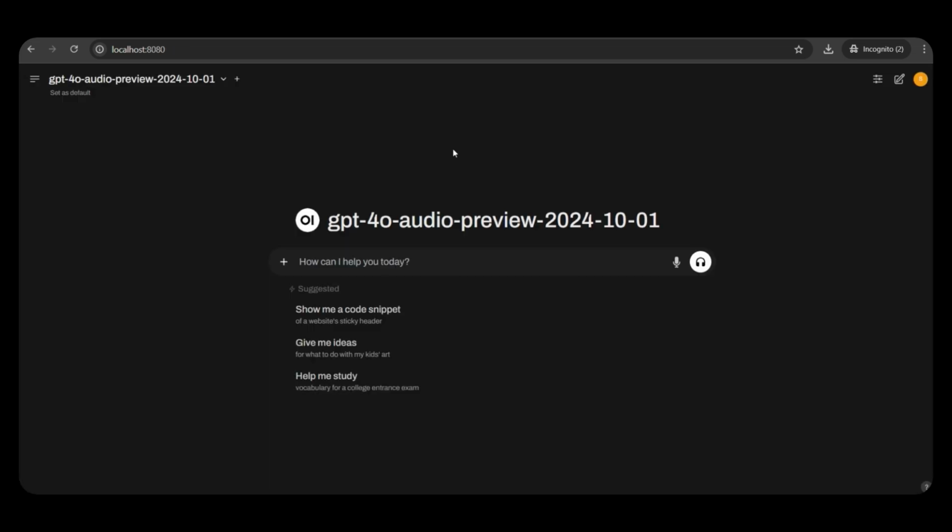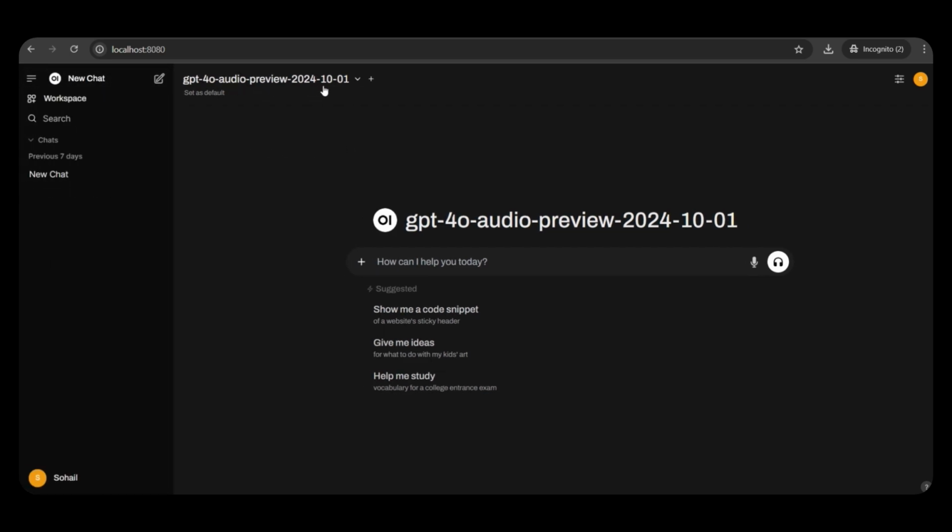Okay, so it's actually my second time. I already had the credentials which I enter and I'm able to log in. If it's your very first time, it will ask you to create an account. Alright, I am logged into the UI and now it's time to interact with DeepSeek R1 model using this UI.